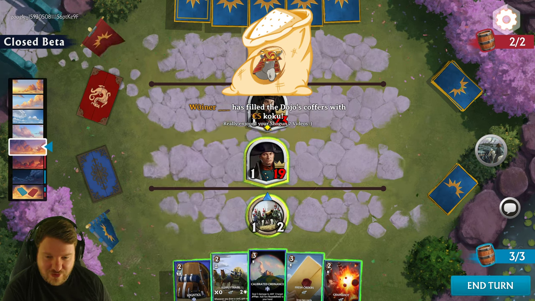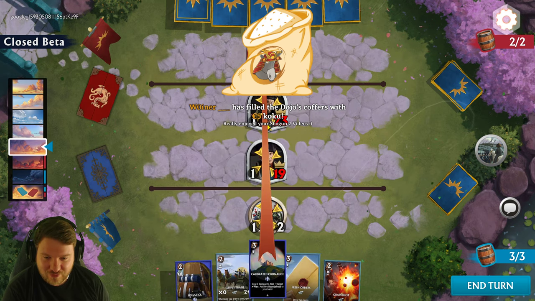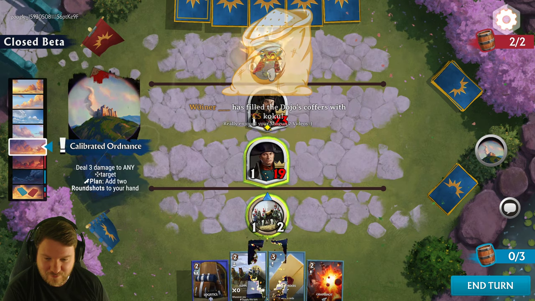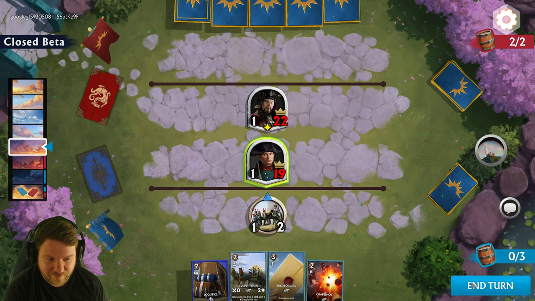Alright, I feel like his entire deck probably revolves around open plains, so I'm just going to create ordnance for that. Let's get it out of here. Keep firing away.